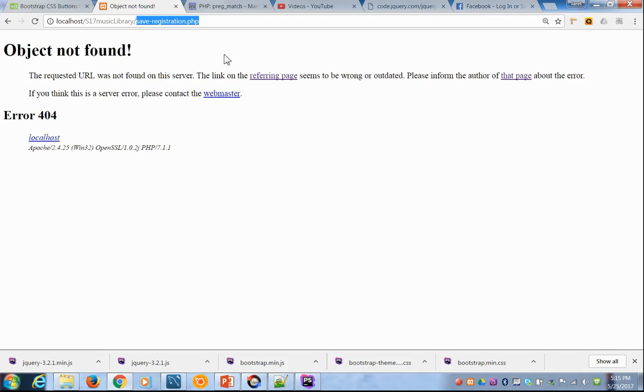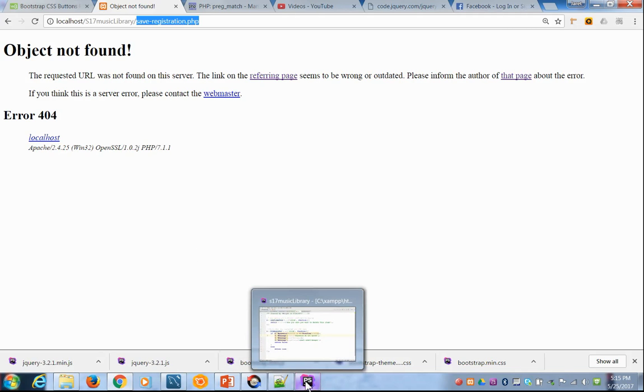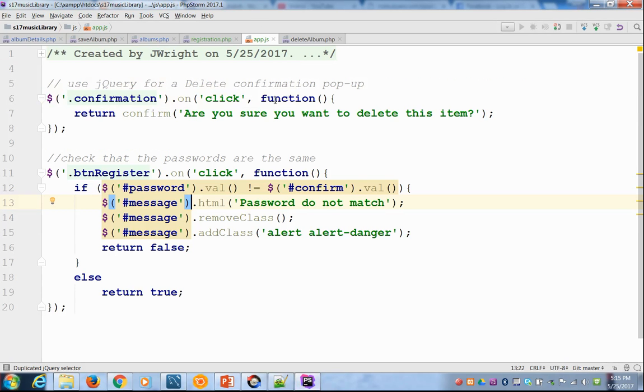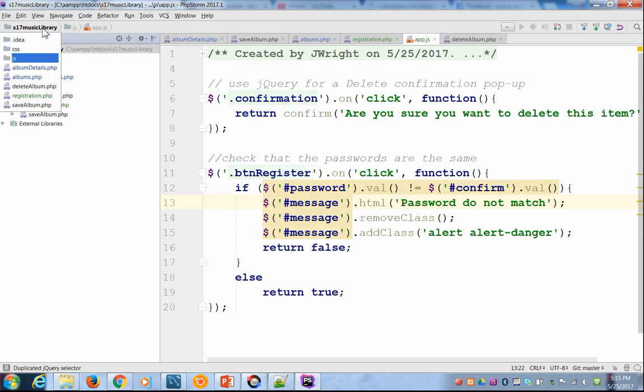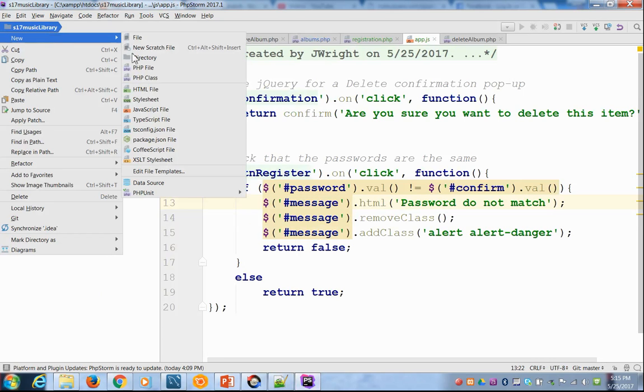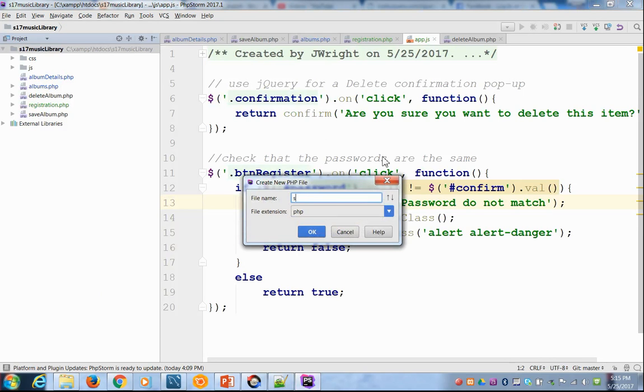We haven't built that page yet, but we can do that real quick. So let's build that. So new PHP file, save registration.php.